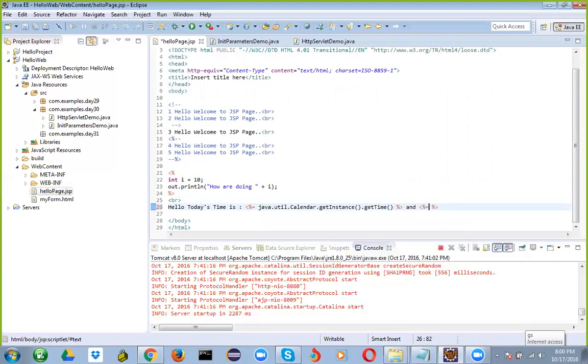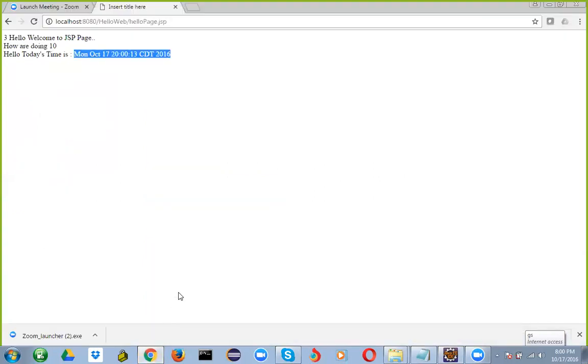There is no meaning in this one. I'm just trying to show you some expression. What I'm trying to convey is that in between your HTML code, you might expect some runtime value to be displayed.